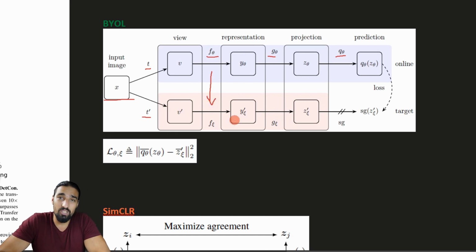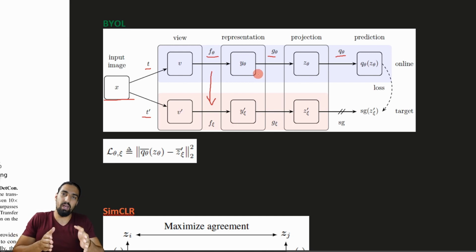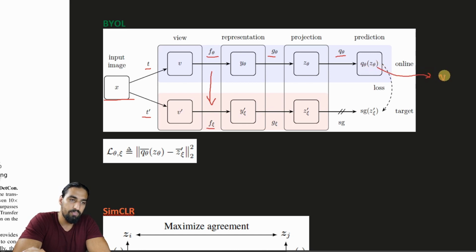Okay, so the lower branch is constructed basically from the upper branch by using something called an exponential moving average. That means you take snapshots of the upper network in time, and you use the exponential logic to average those out, and that's how you form these F psi. Then you propagate, and you get this final representation. After some L2 normalization, whatever this vector is, let's call it V, they first find the L2 norm of that vector and normalize it by dividing it by the L2 norm.